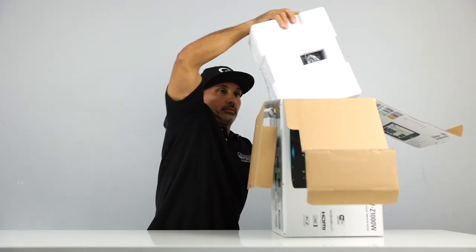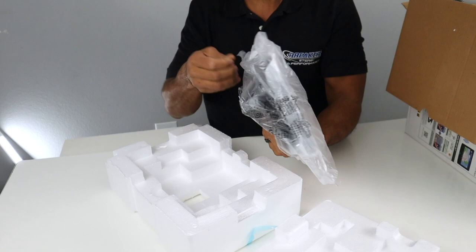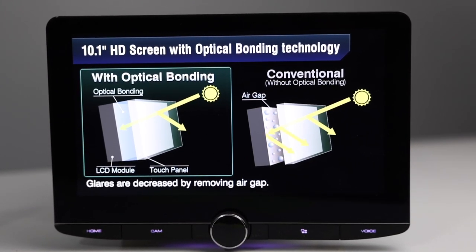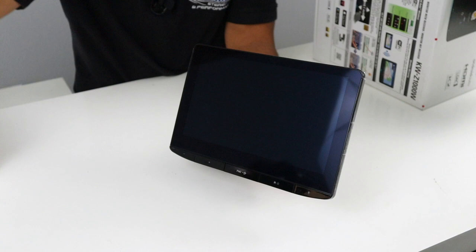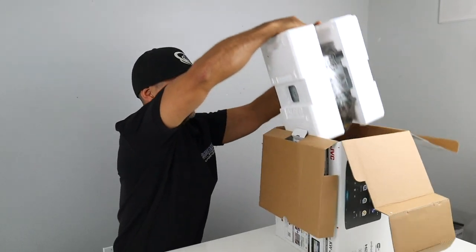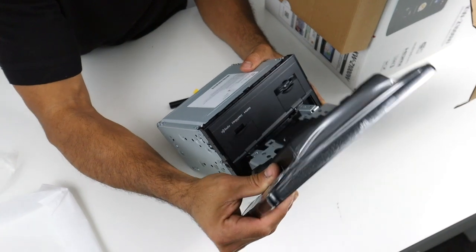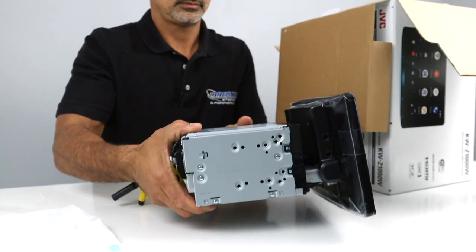This is your screen — a big, beautiful 10.1-inch screen. One feature that both the Jensen and the JVC have that's definitely worth mentioning is optical bonding on the display. The benefit is that if it's in direct sunlight, it gives a lower reflection so that you're able to see the nice bright colors the display has to offer. You take your screen, it gets mounted like this with a couple of screws, and then the panel goes over the top.